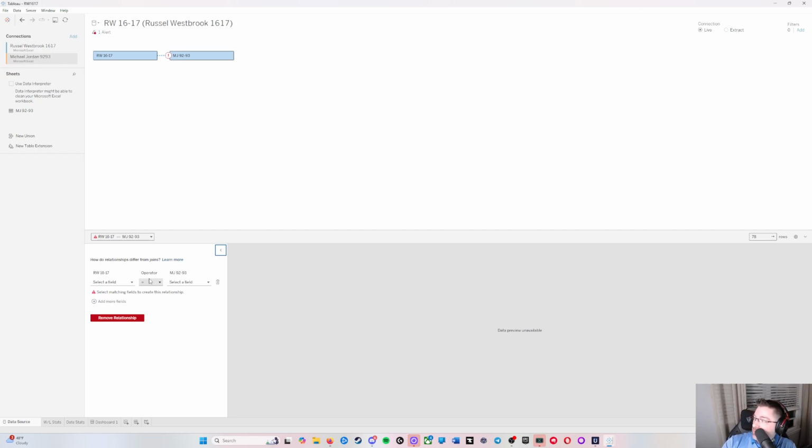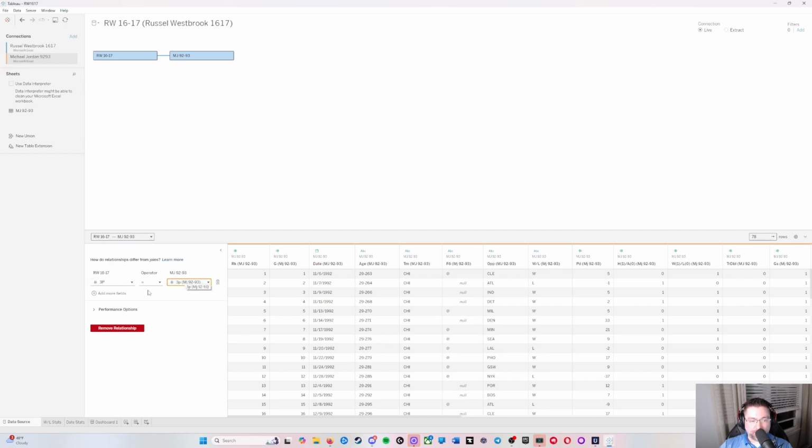If you decide to go this route, you don't have to. But if you decide to, you can use this. What you would do is click here and select a field, and I would say 3 pointers equals, I would select a field, and I would choose 3 pointers. And notice the 3P equals 3P, right? And then I add another one, and I select 3-point percentage, and I match the 3-point percentage. And I go through each of these one at a time until I've connected all of the fields that I have in both sheets. This is slow. It is annoying. It works.